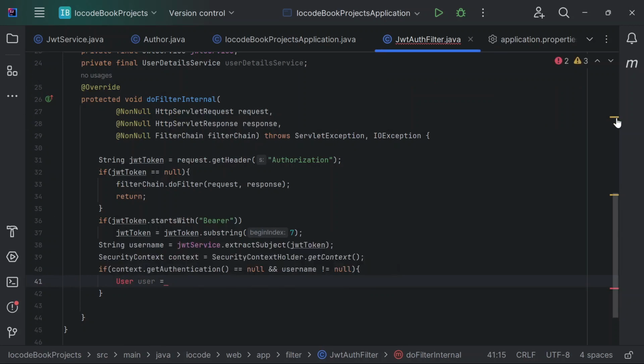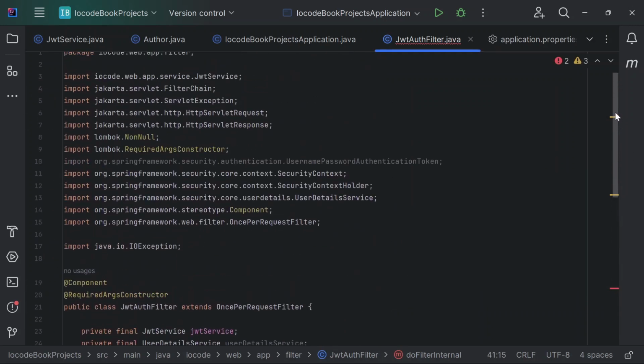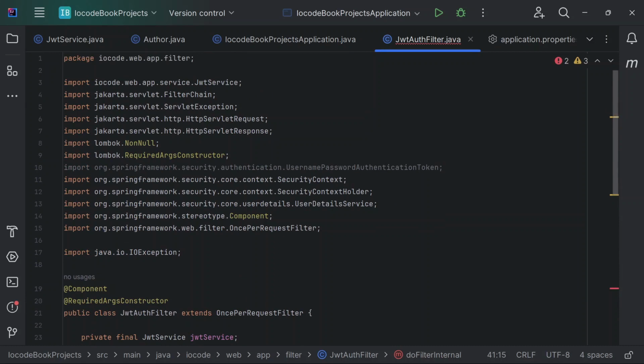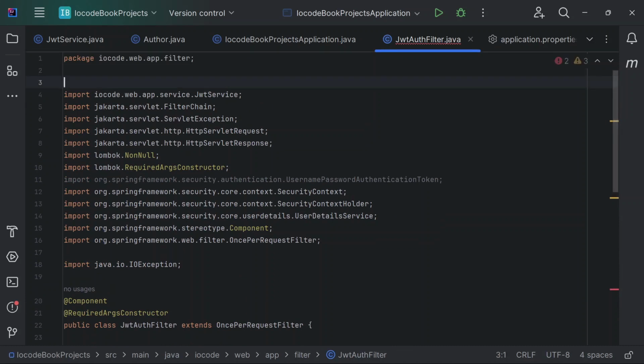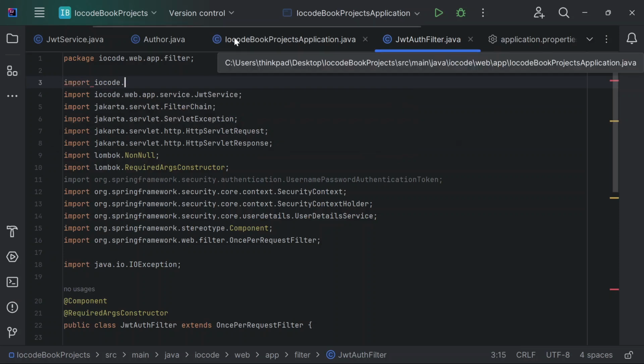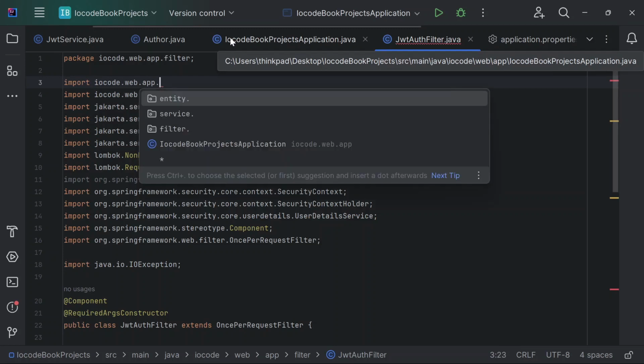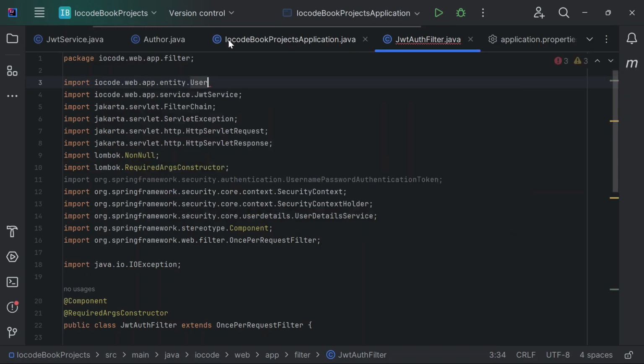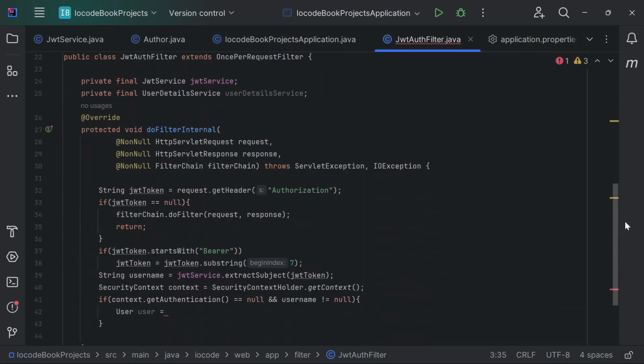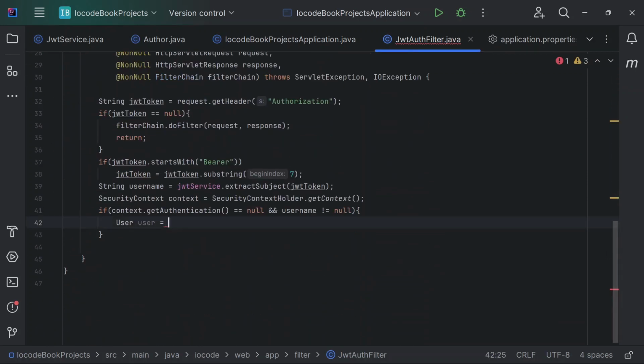Let's see. I think I'll just import directly. So I'll say import code dot web dot app dot entity dot user. Okay. It didn't come out from the suggestion, so I just have to manually type it in there.